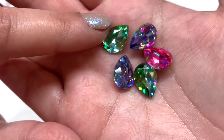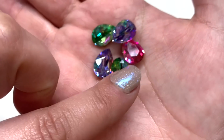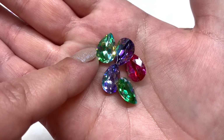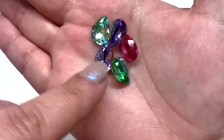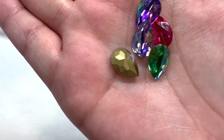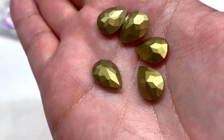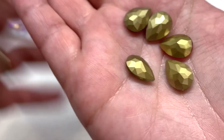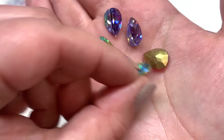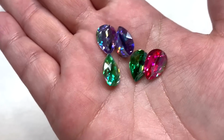Also, there's a stripe going up the center, I don't know if you can see. That's kind of interesting. I guess it's intentional, part of the way they get the colors to do that, but the Swarovski stones don't have that. To me, that's kind of a dead giveaway that you're not getting a genuine product. And when you look at the back enameling, it's not bad at all, but it's not as perfect and as thick as Swarovski, but still beautiful, still things I would be very happy to use. I'm just trying to give you an honest compare and contrast about the 2 different products and handling them both, how they feel. You can really see the stripe going down the center of that one.